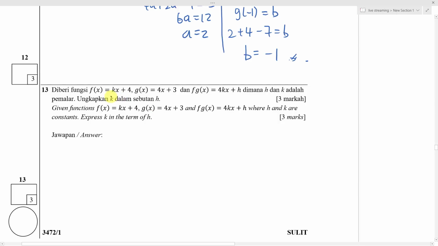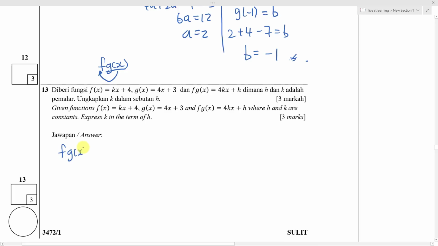Alright, right now you have fx and gx already, and then they have the fgx is this thing. So what I want to do is combine these two and make an fgx on my side, and then I have another fgx, and I will compare these two equations, and then I should be able to get the result. What is the meaning of fgx first? Fgx here is basically I want to substitute my gx back into the fx. So this is what happened.